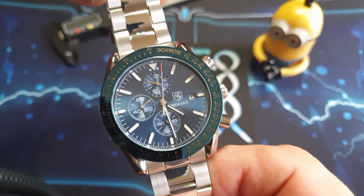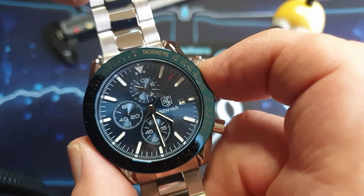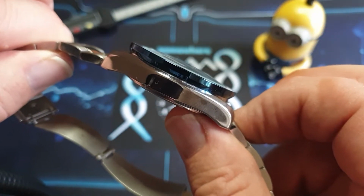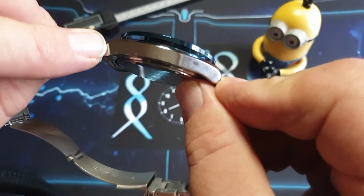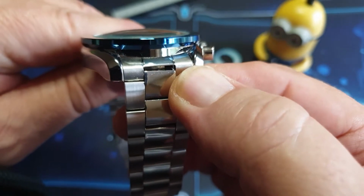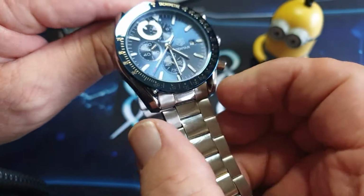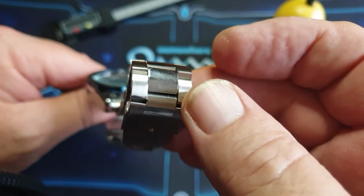Let's get some dimensions out of the way for you. The case size is 45mm, so this is a pretty big watch. Case thickness is 14.5, and that includes that slightly domed mineral crystal there. You've got a lug-to-lug width of 50mm, and a strap width of 22mm. The bracelet is a mixture of brushed down the outside of the bracelet links and high polish in the centre. As I said, it's 22mm at the top, tapering down to just over 19 at the clasp.